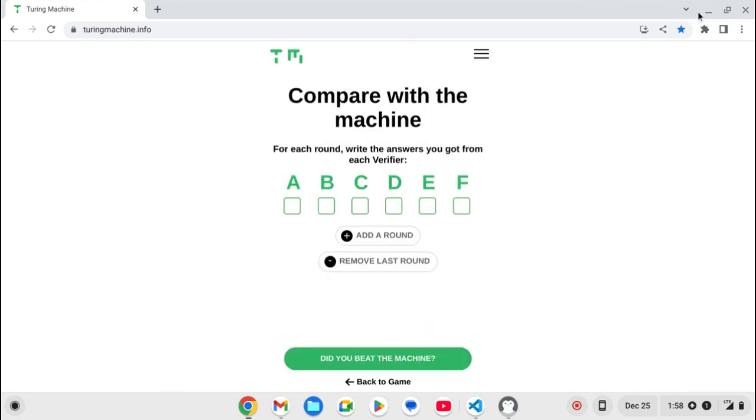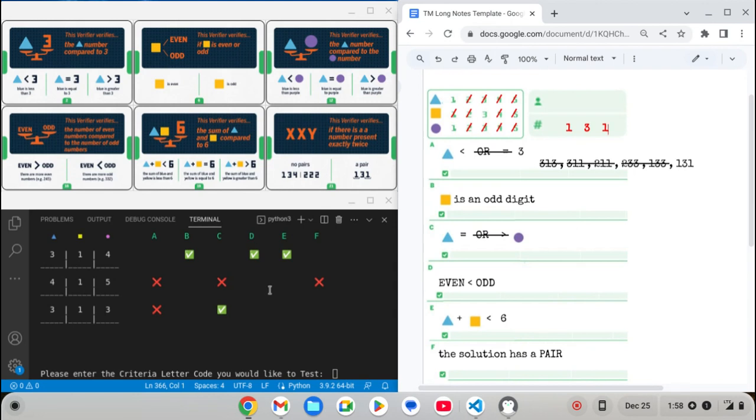Fantastic. Well, how do we do versus the Turing Machine? Well, this will be cutting it close because it is a 6 criteria card puzzle, but we did 8 tests. But if you notice, criteria cards A, C, and E all have 3 possible choices or options. So yeah, maybe a lengthier solution will still get us the tie for the win. So in the first round, we did get all of them correct. We did B, D, E. In the second round, we did the remaining 3, and they were all incorrect. And then we retested A, C, with C being correct.